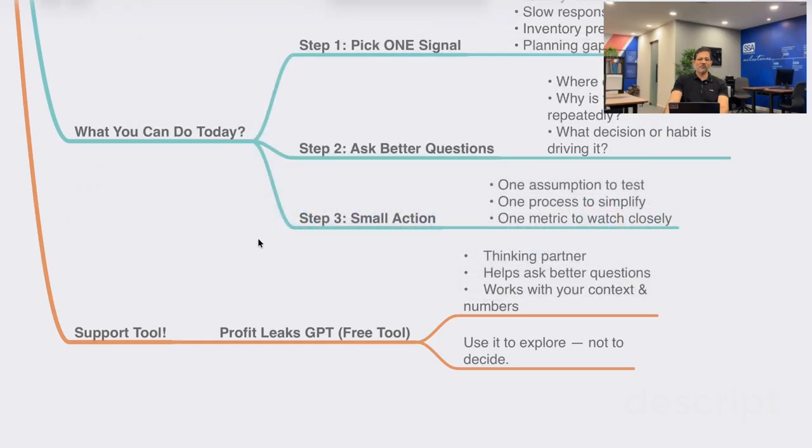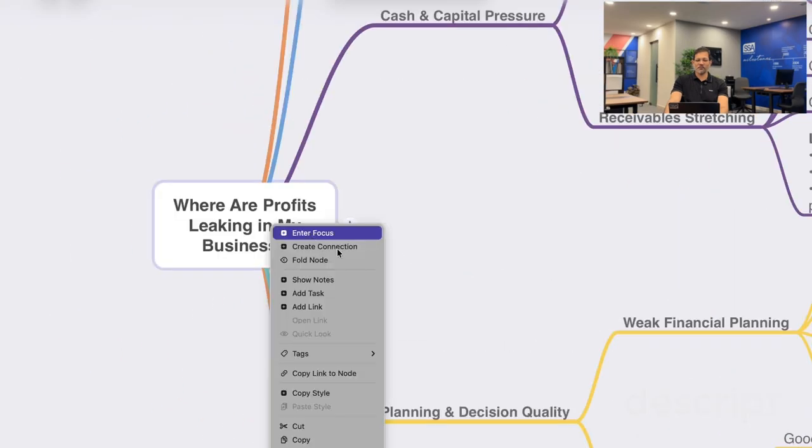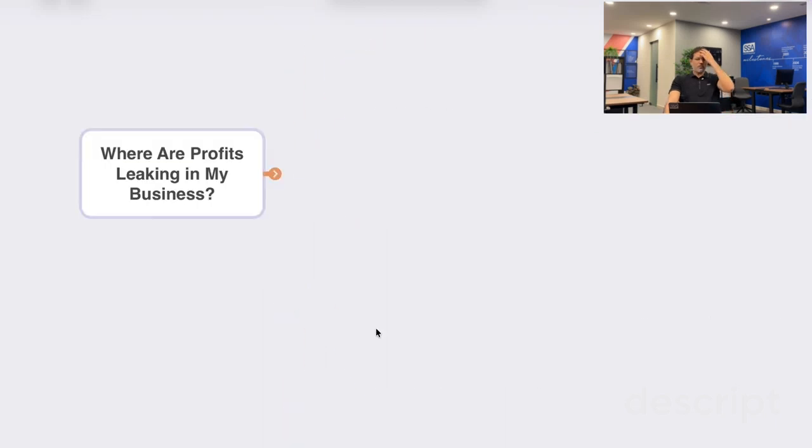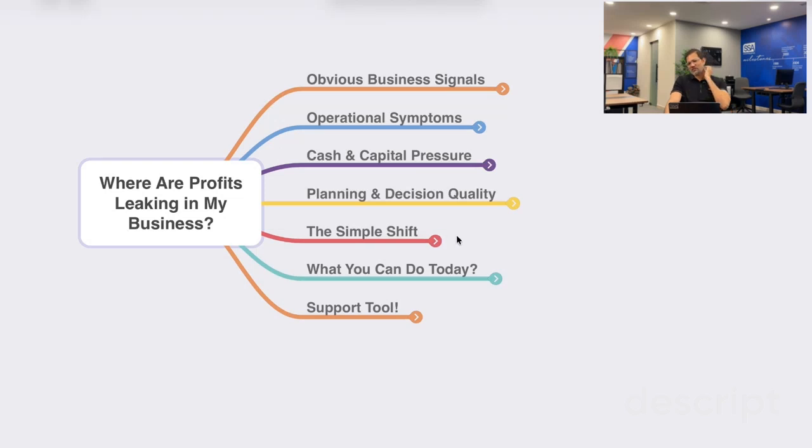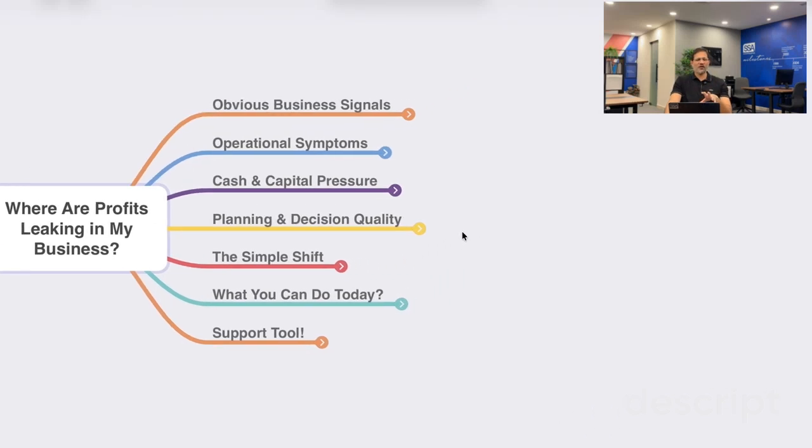So let me dive into this simple mind map that I built for building my argument. So let's start by asking the question, what really are profit leaks in any business? There are about 5 or 6 avenues that I have touched upon in this presentation. And as you go through it, I'm sure it will pique your interest to dive into many more facets of profit leaks, but this gives you a general framework or a roadmap to look at.